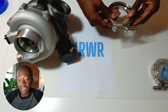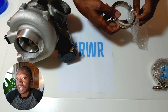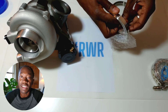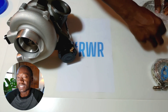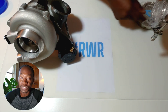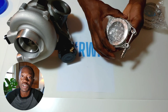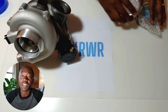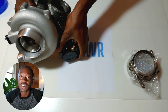That setup ended up costing about $1,000 less than what I would have paid for the Garrett. Now, of course, there's always that adage of you get what you pay for. I've heard a lot of good things about this turbo, and when I shared this, some folks wanted to get their hands on one too. But there were also some people who had some hate about it without really knowing about the company or how everything worked.